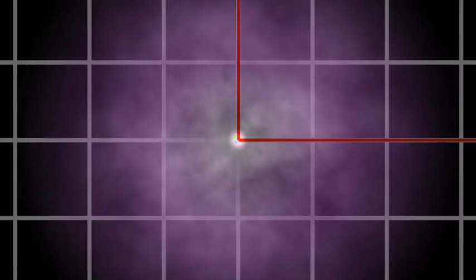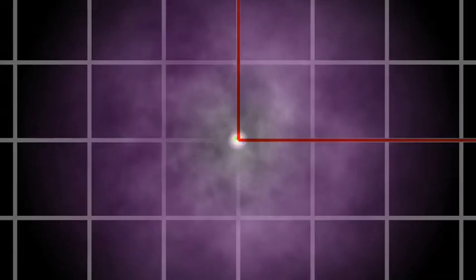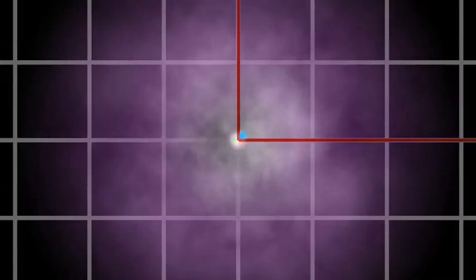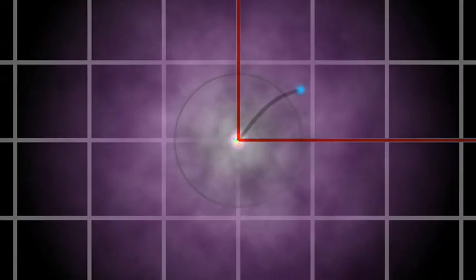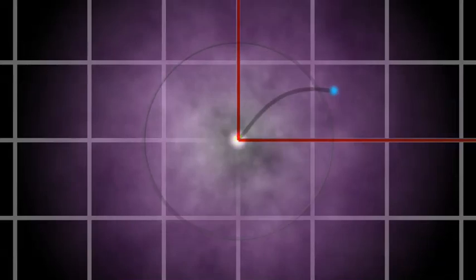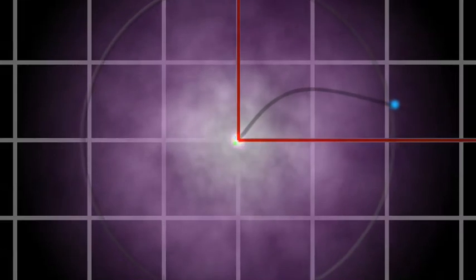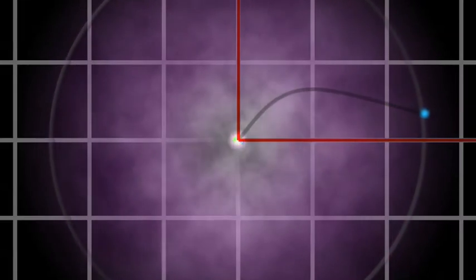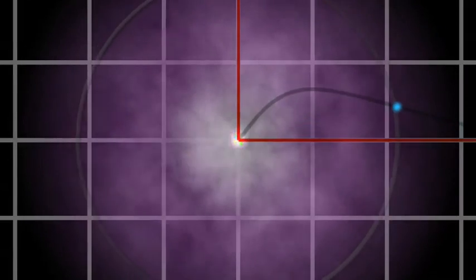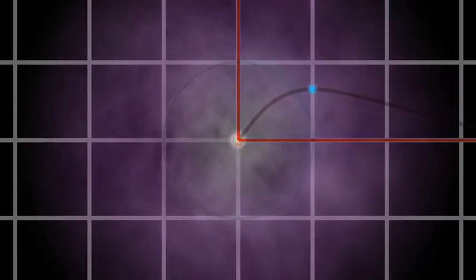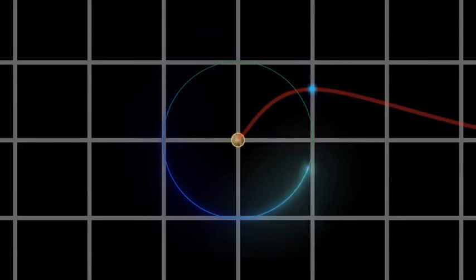If we look at a simple graph relating the probability of finding the electron in a shell at a given distance from the nucleus, we find that as we travel outward from the nucleus, the probability increases at first as the shell expands. It reaches a maximum value and then decreases again as the electron cloud thins to almost nothing at large distances. Amazingly, the radius where the probability reaches a maximum is precisely equal to the radius of the first allowed orbit of Niels Bohr's model of the hydrogen atom.